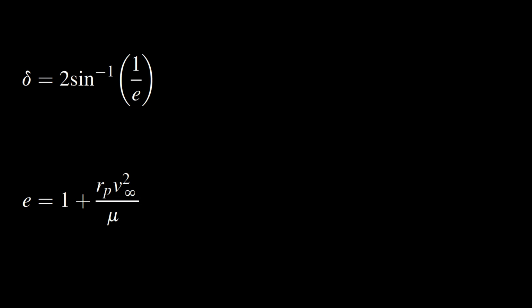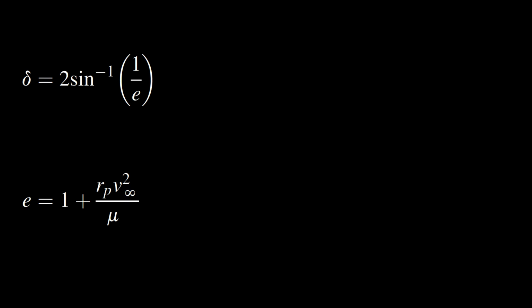We could have a very small flyby periapsis, r_p. In practice, this is limited by the radius of the planet. We could reduce the flyby velocity, but as we've discussed before, this limits the maximum theoretical delta V that we can achieve from the flyby. Finally, we could choose a planet with a larger mass and larger gravitational parameter mu. For a given flyby velocity, to get the lowest eccentricity and highest deflection, we want a planet with the smallest ratio of R to mu.